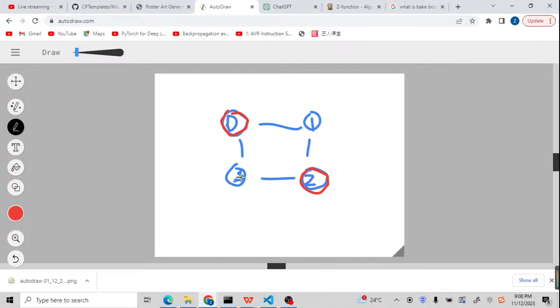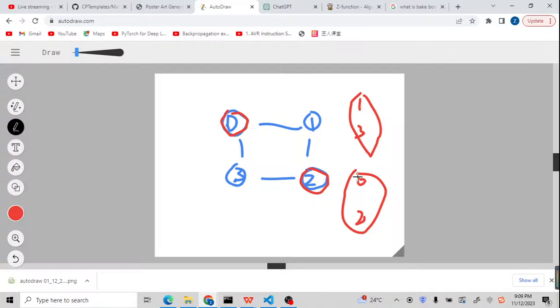And 1 and 3 are blue, so 1 and 3 will also be connected. So 1 and 3 will be in one group, and 0 and 2 will be in another group. So this is the union find.